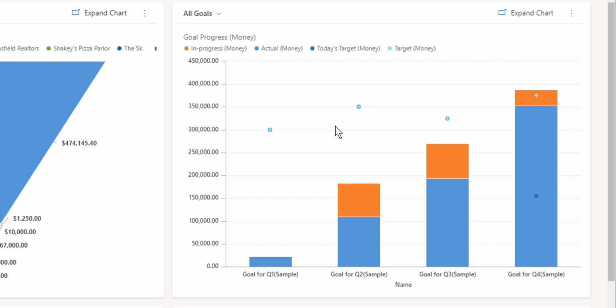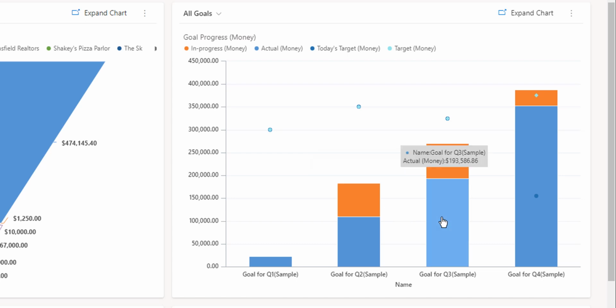And the way the representation is shown is essentially your target for the period, which would be for Q1. We had a target of 300,000. Didn't do very well. We did 22,469. And how do I know that we did that? How am I using the past tense? Because it's actual. It's actual money. So that's the actual. Q2, we have even higher ambitions, $350,000. And Q2 did not do so well, although better, 109,000 actual money. And then here we have 74,000 that's in progress.